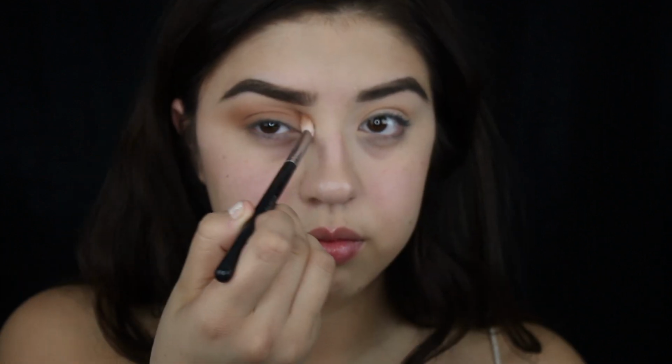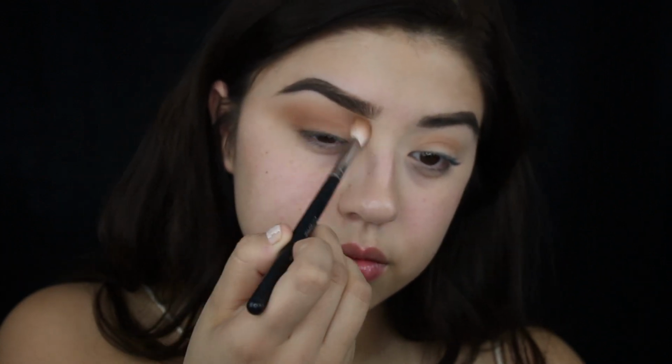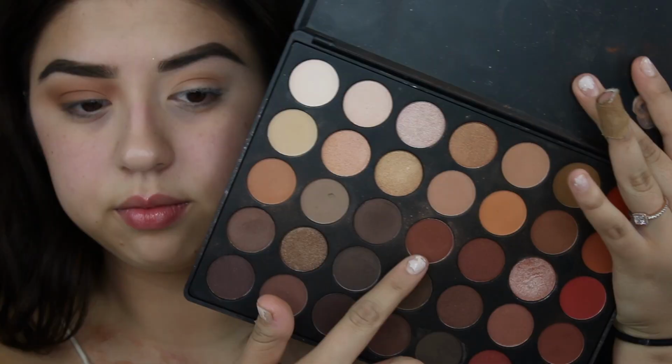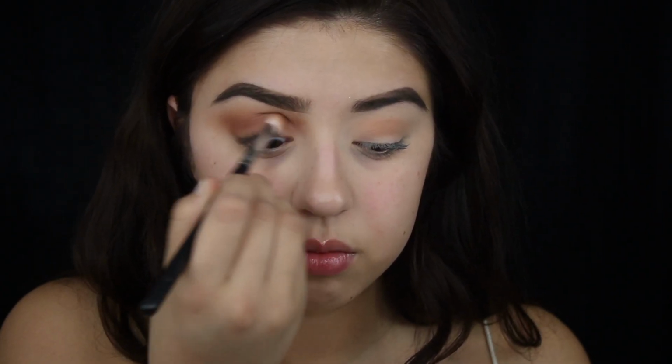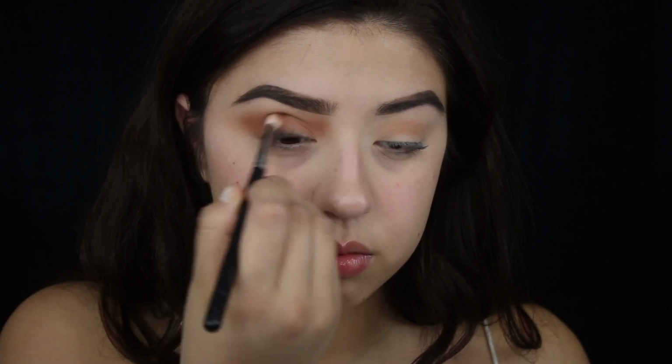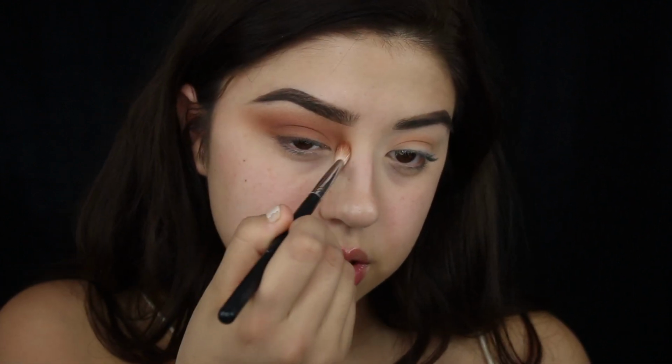And then I'm also going to be focusing it on the inner part of the eye towards the bridge of the nose. Next, I'm taking this more reddish brown color and doing the same motions that I did with the past color in the crease. I was a little harsh, I could have been softer. Fan it out and then focus it on the inner corner.